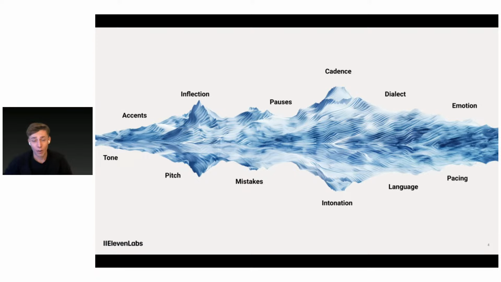Obviously, voices are really complex. There's so much that goes into a voice. You have the tone, the way you speak. My accent is British, but I'm also from Luxembourg. So I grew up in Luxembourg. So I'm sure I've got a slight European twang to the way I speak. I make mistakes when I talk. I have intonation. I speak with a different cadence. And there's so much that goes into what makes a voice sound like a human, like a person. It's almost like a fingerprint, right? Everyone has such a unique way of speaking and they speak with different emotions and languages.